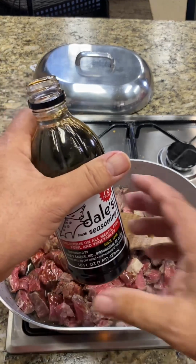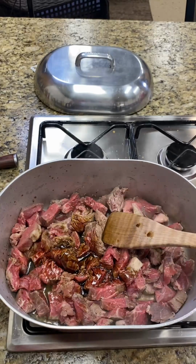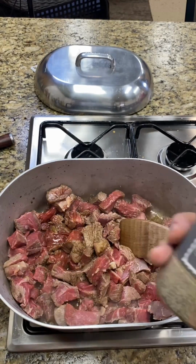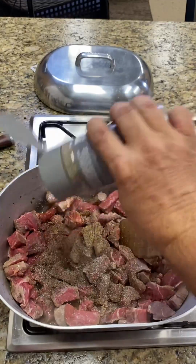Ooh, y'all know that Dale's, but you got to watch that Dale's now. That Dale's is kicking. So watch that Dale's. Put a little bit of Dale's in there. Now we're going to hit it with that black pepper. Oh, y'all know I like cooking with that black pepper. Drop some of that black pepper in there like that.